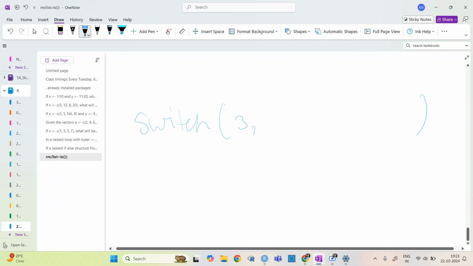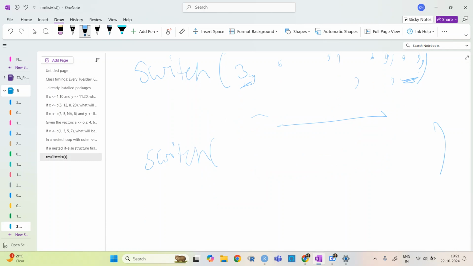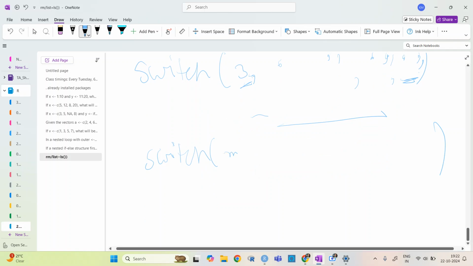If I write 3, and I just give 3 values, then it will give me the third value regarding the index. As I have told you at that time also, if you have the data of students, or let's say the data of academic teachers, I will write it here, maths.